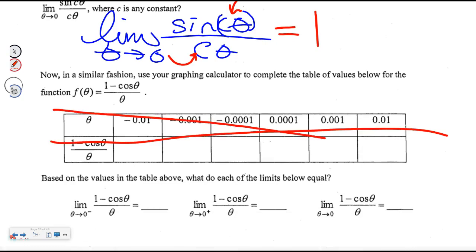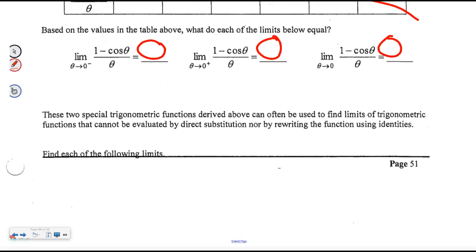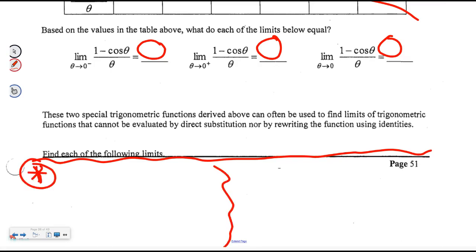What did I tell you? I didn't make the table for this because I don't like them. To be honest, the tables are the worst. But off the Desmos, we could see that this was going to 0 and then 0, so from both directions going to 0. So I think if you write it, you're more likely to remember it. So on the bottom of this page, we're going to write both of them. And I'd put a little star here. What's that star mean? Yeah, I will have you know one of these for at least one question on your test.